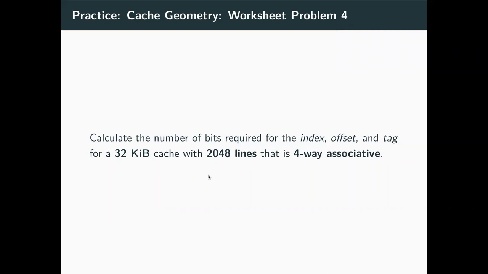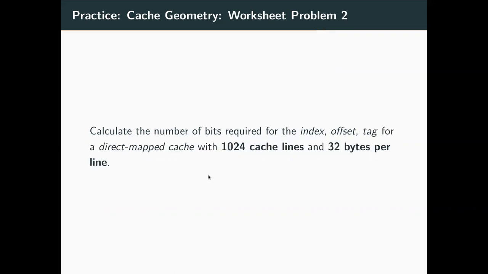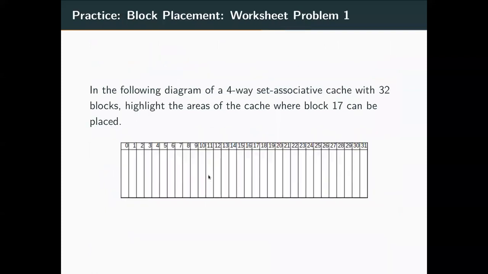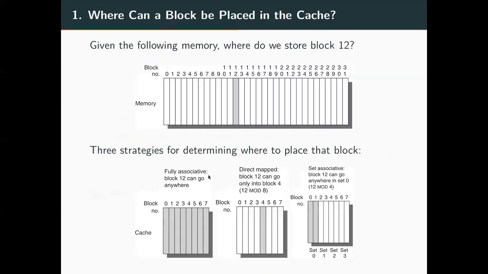I have a question. So given a cache block, if we have the index and offset in that index, we can already find the location in the cache. So why do we need the tag? Why do we need the tag if we already have the index and the offset? This is a great question. Let's go back to, I guess, let's see here. So what does the tag give us? Why do we need it at all?